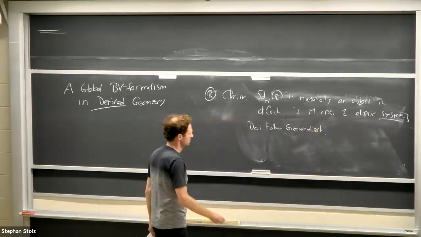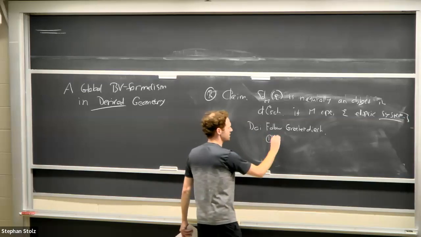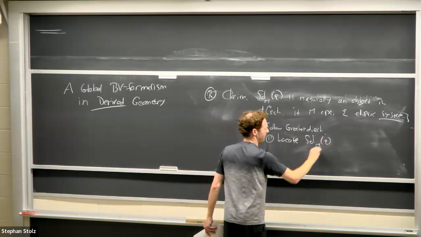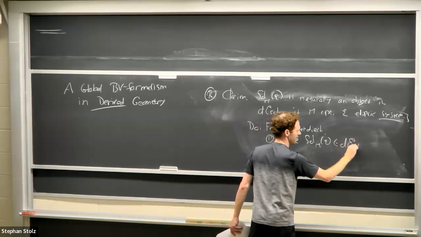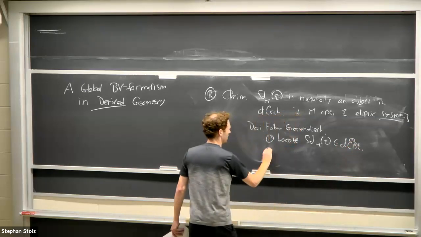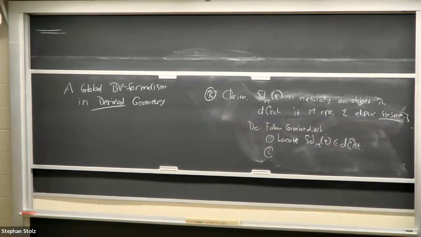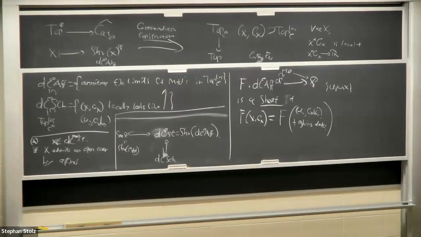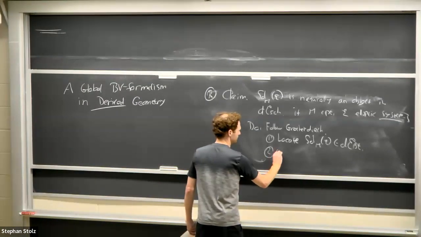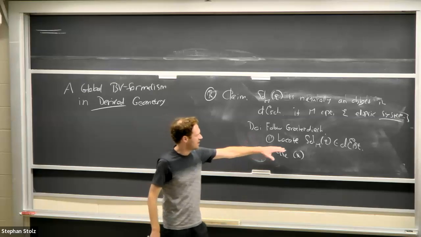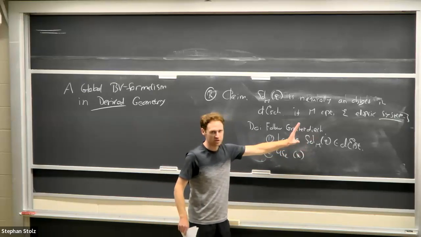We're going to do this in two steps. Step 1 is we're going to locate this object first inside this very large infinity category. And then we're going to apply that criterion, the fact that I can detect locally whether or not something lives inside the subcategory of schemes. So this has the upshot that once I've done this, I've already given this space all of the smooth structure that it could possibly have.